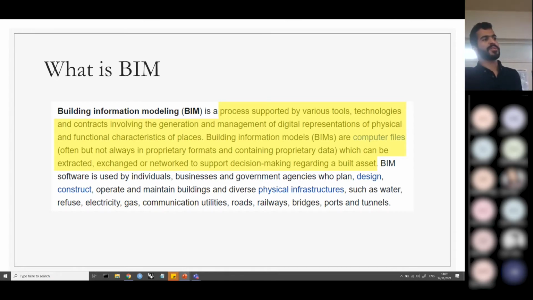The key word there is information. Basically, you have everything in a central place, which enables collaboration, and you have geometries, which represent your 3D model, but there's a lot of data attached to that model, right? And that becomes the modeling part of it. So information integrated to geometries becomes BIM.